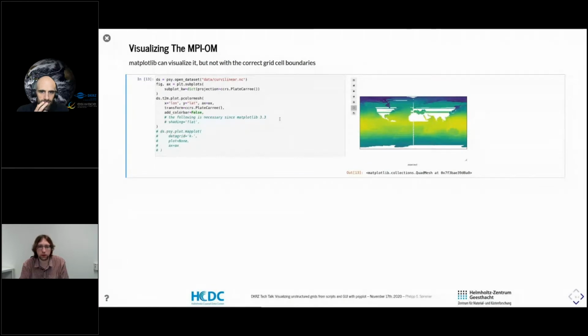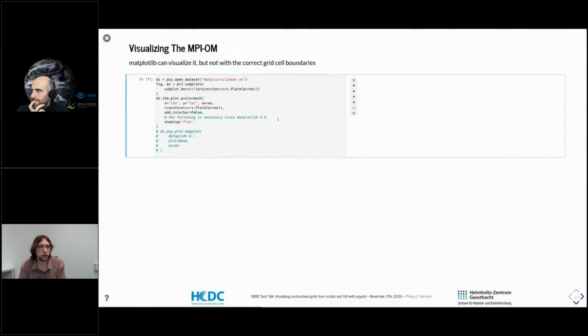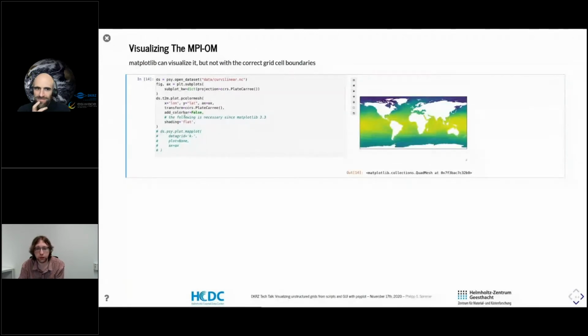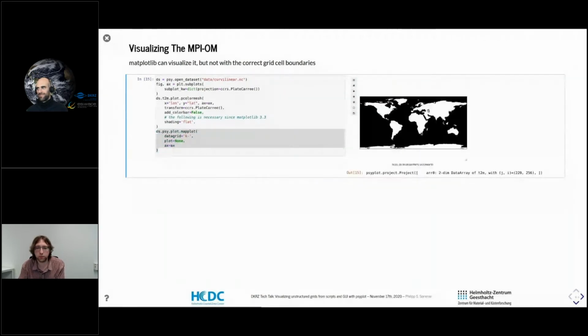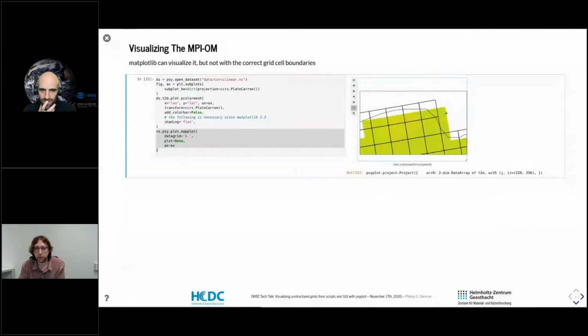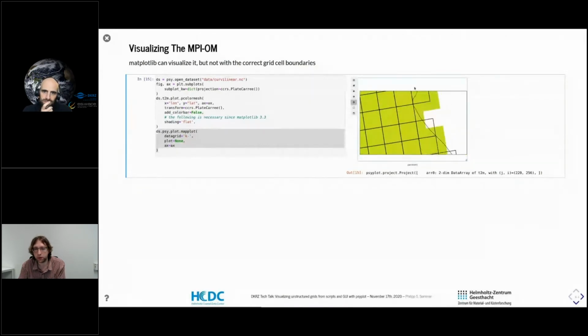So what you want with Matplotlib 3.3, you can still go to the old behavior with shading equals flat, and then you have the grid cells plotted here. But if you look closer into it, and this is now using the algorithm of psyplot, you see that the grid cell boundaries don't match with what Matplotlib is plotting.